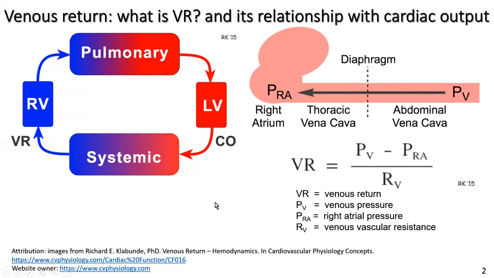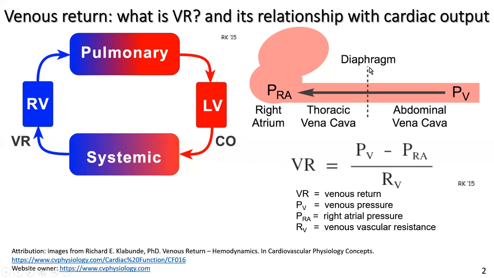Now, to come to a bit more quantitative analysis of venous return. Venous return is expressed as the equation of the pressure drop between the average pressure in the great veins and the pressure in the first chamber, the right atrium. That pressure difference provides a pressure head into the right heart, divided by the resistance offered by the venous vascular system, venous vascular resistance, RV. We'll come to breaking down some of this formula a bit later on.